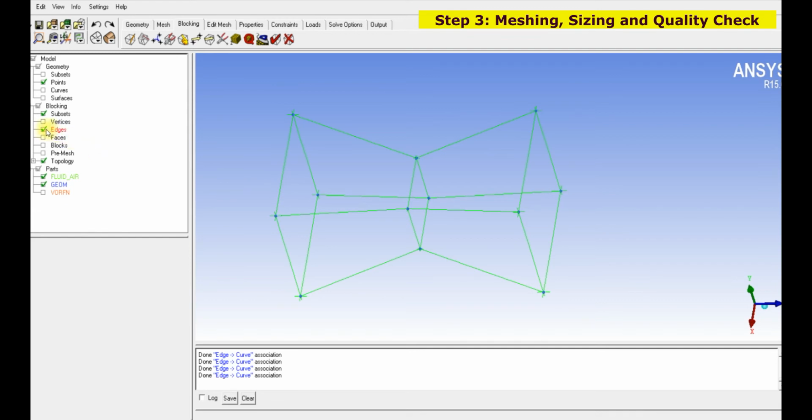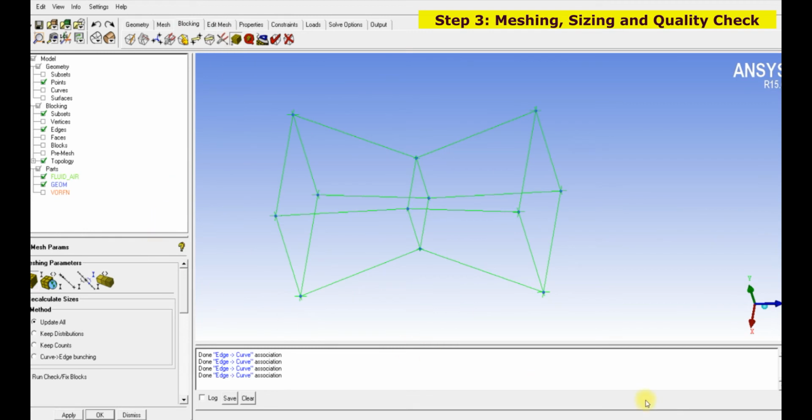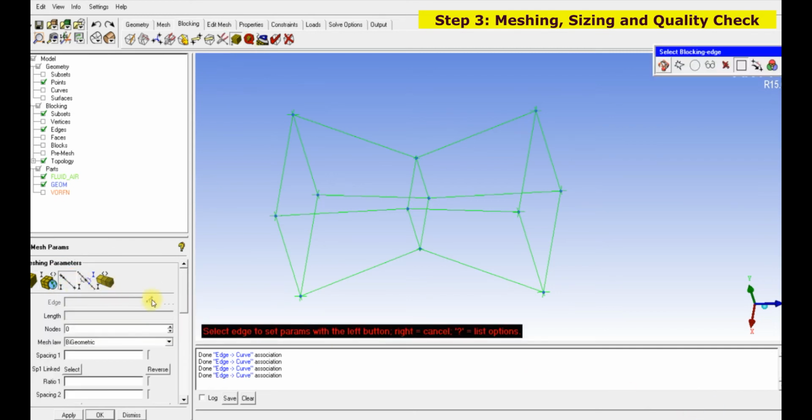Then we can hide this block edge, and then you can give the sizing. Here is the option, blocking. You click on this option, and here is the middle option for the sizing, and you can select the curve here.